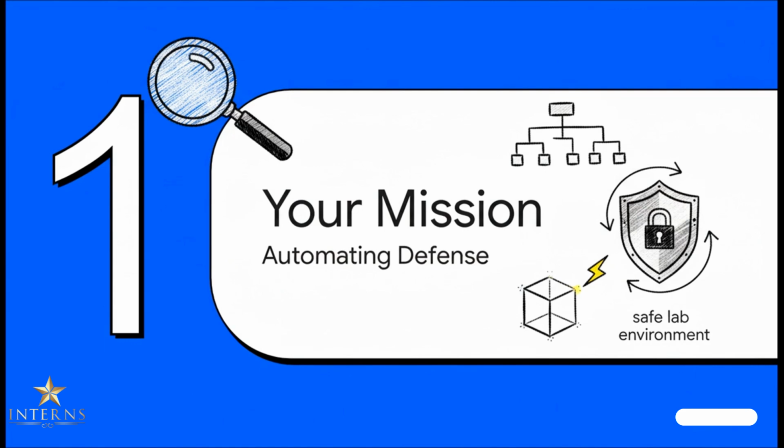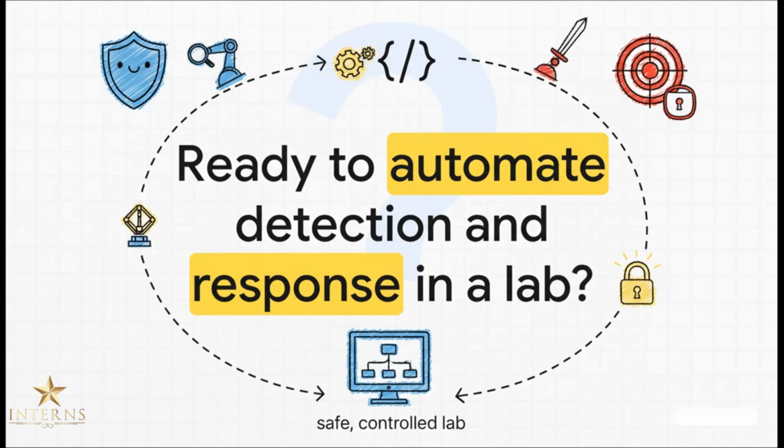The first step in any project is just getting the briefing and really wrapping your head around the core objective. And here it is, the core challenge. You're not just reading about theory here. You're actually building real automation that does the work of both the blue team, those are the defenders, and the red team, who act like ethical hackers to test those very defenses. And the best part? It all happens in a safe, totally controlled lab environment.